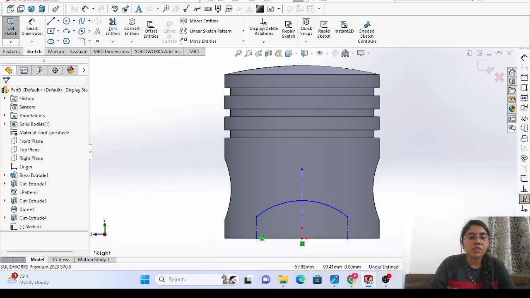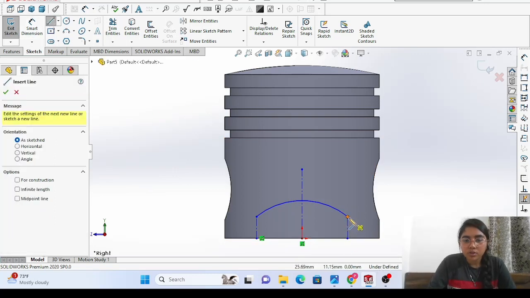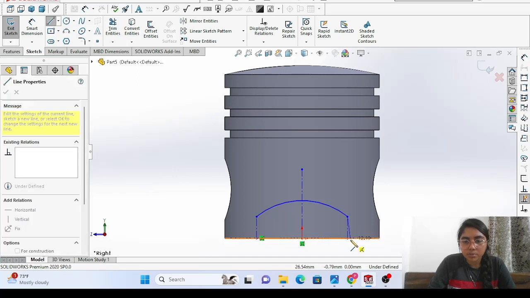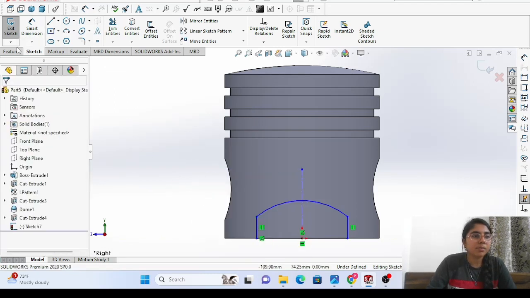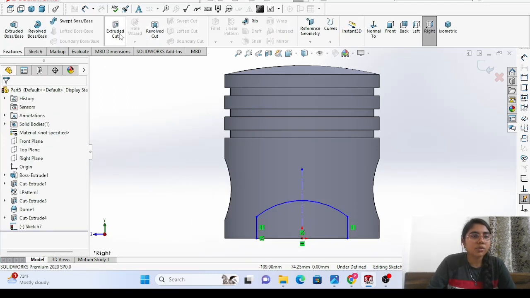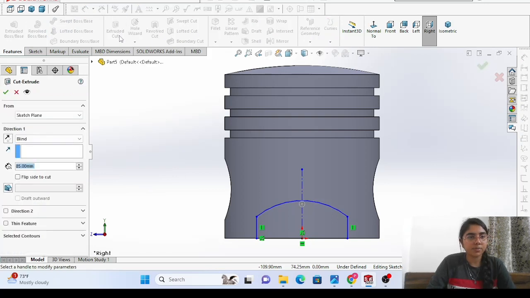Done. So let's use the normal line to draw this. Let's join them. Done. Let's extrude them. Again, go to features, then extrude cut.